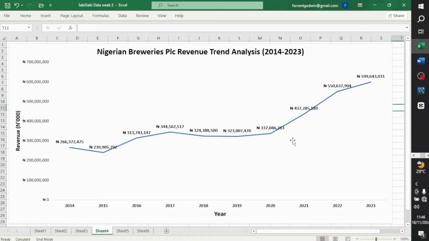So now for this company, we see how the performance was in 2014. Between 2014 and 2015, there was quite a decline, and then they moved up. Even though there were slants and ups and downs, it was not so significant. They maintained a revenue of over 200 billion for about 5 years before moving up in 2021 to 437 billion, and then they went further up. So when it comes to revenue generation, yes, they did quite all right.